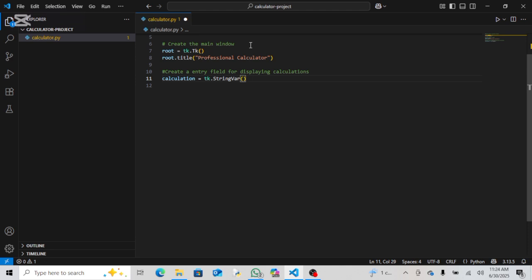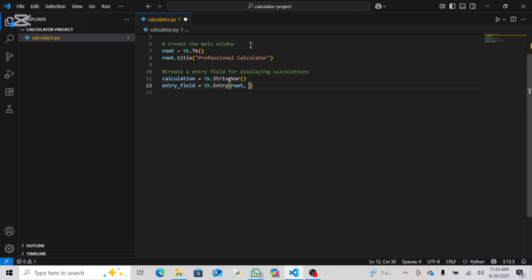Outside here I'm going to say entry underscore field. The entry field is equal to tk dot Entry, then I have a bracket, then root inside the bracket, then a comma here. Let me keep going on the code from that same line.